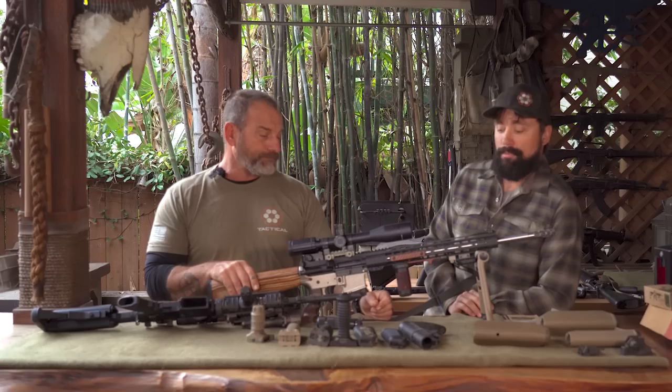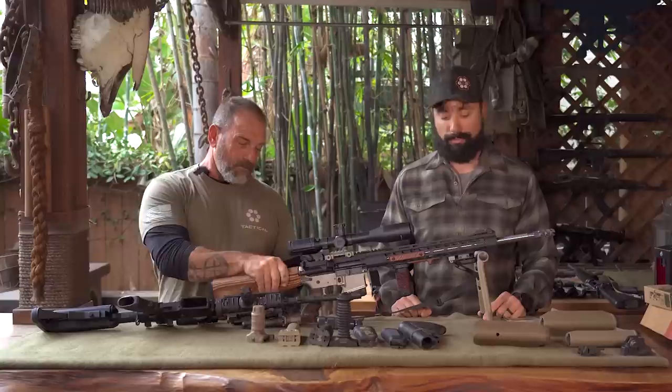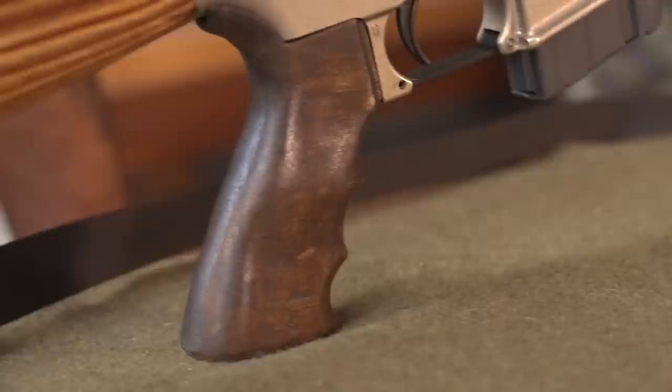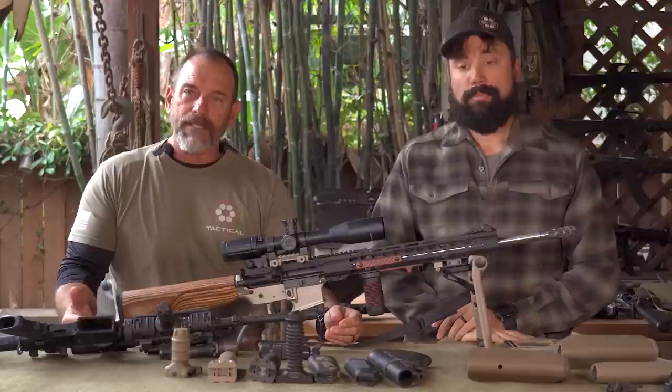So this is a perfect example of just how crazy the furniture has gotten. Boyd's makes the wood stock. I don't have many fancy guns, but I saw this, and I like wood, so I went and got this one from Boyd's. This is a composite pistol grip, so it's basically sawdust compressed with epoxy, I guess. I forget who makes that one, but it's decent. And all the other stuff, there are so many aftermarket companies out there making good stuff. It's unlimited these days.